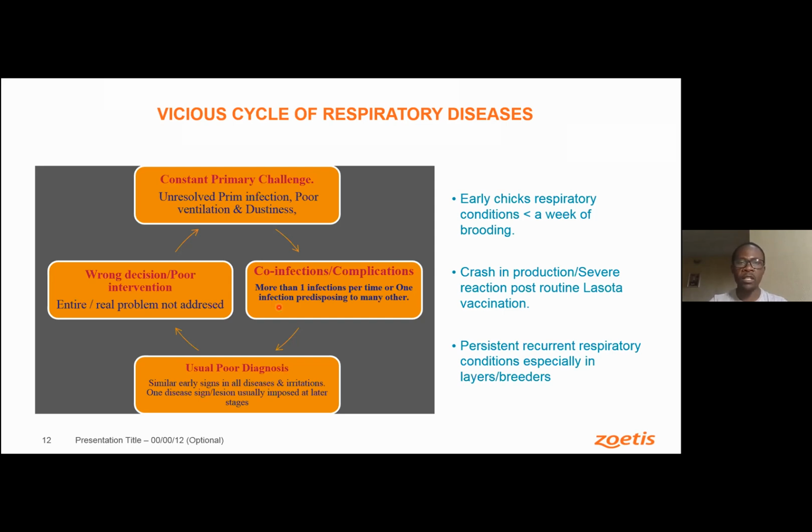So these conditions work together and then they induce what I call a vicious cycle. You don't know the primary cause, so you are not aware of the problem, and then you go ahead to initiate an intervention, which will not be enough, and then before you know it, you come back. But if you use diagnostics to understand the problem, calling your vet, using the lab, troubleshooting, then you are able to break this vicious cycle.